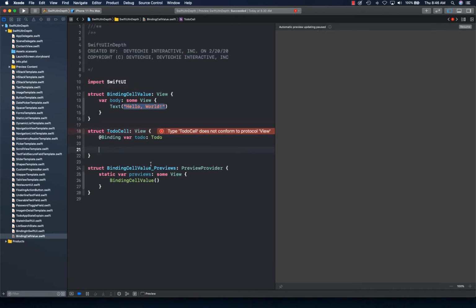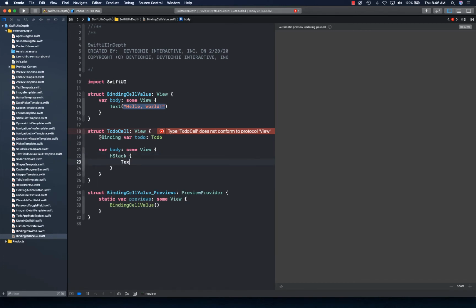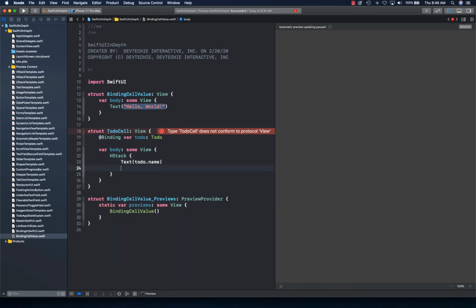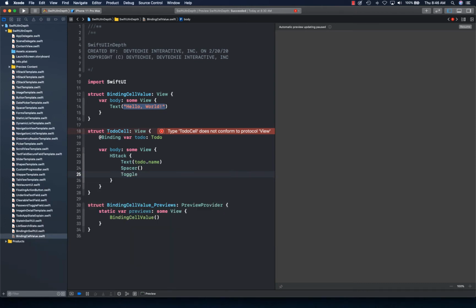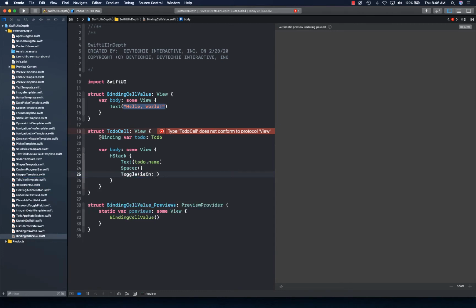Okay, so next, what we can do is we can create our body property, and we're going to create an HStack with todo.name, a Spacer, and then a Toggle that's going to operate on your todo.isCompleted.